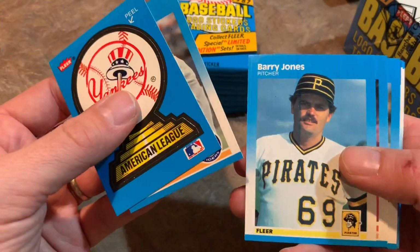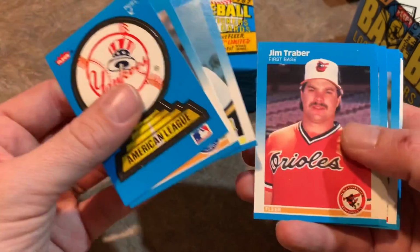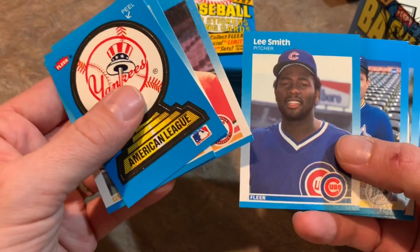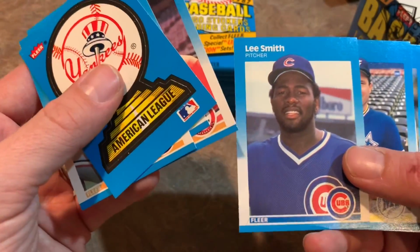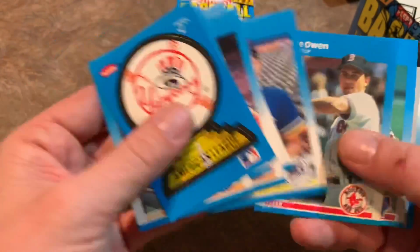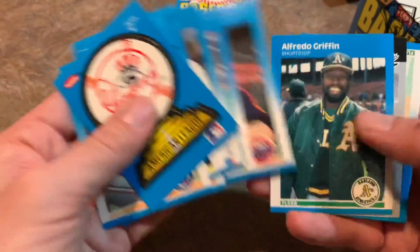Got a Barry Bonds with those freaking lines on it again. I don't know if you can see it there. It's more noticeable in person, I've noticed. Looking at the camera, it's not as noticeable, but when you hold these cards in your hand, it definitely stands out. Lee Smith is a Hall of Famer. See, this one's got those lines too.